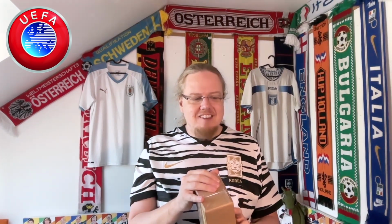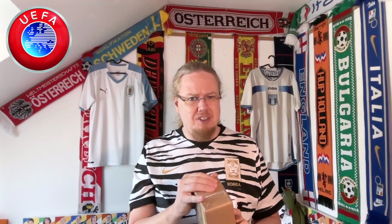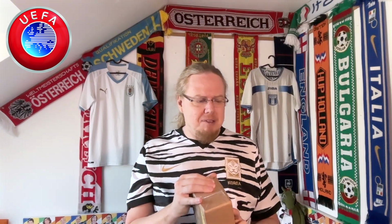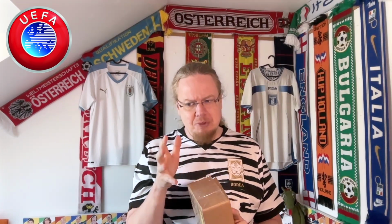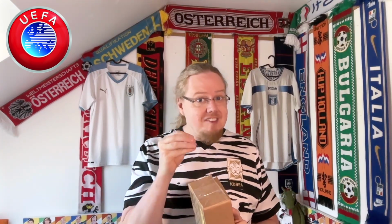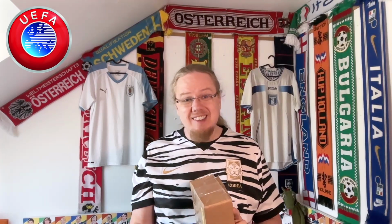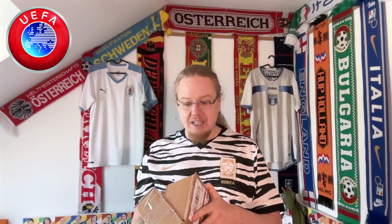And I remember at the time seeing that one, and I would have had the chance to get it for 50% off, but I really wasn't that fond of that one. But meanwhile, it became almost a glaring mistake in my collection that I don't have a second jersey from this team. When, for instance, I recently got a second Albania jersey, although the Albania jersey was really, really nice.